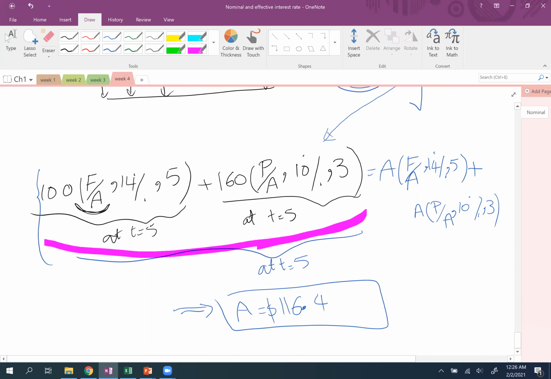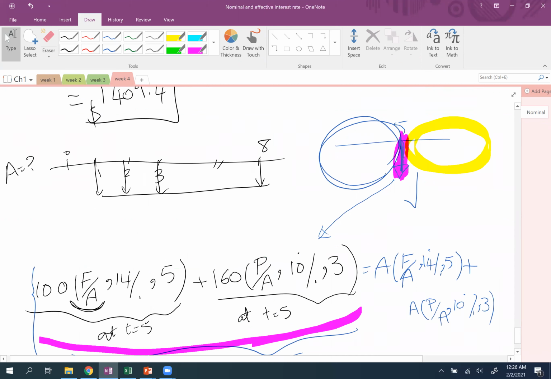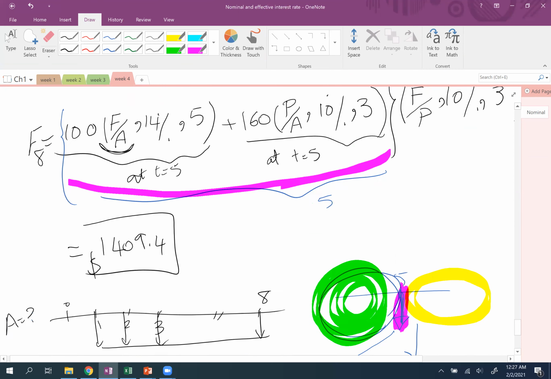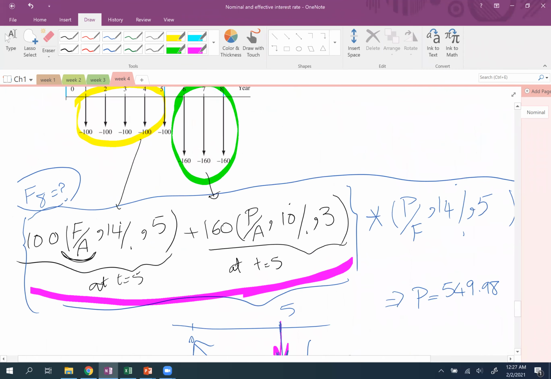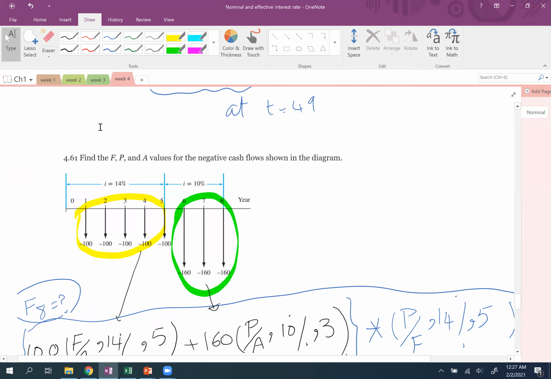So again, if I want to convert this cash flow diagram to equal amounts, this pink single cash flow that I have in this cash flow diagram is shown over here at the bottom. So if I have this cash flow for this, let's say, green piece, it's like a future worth. But for the yellow part, it's like a past cash flow. So that's why I do have this information written. So generally, this is a very good example of what we should do when your interest rate changes in the middle of the planning horizon.